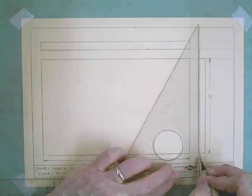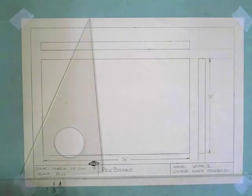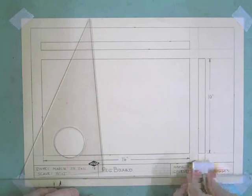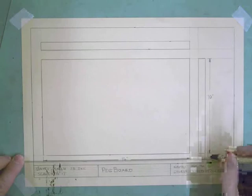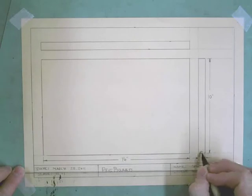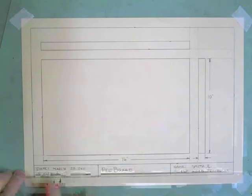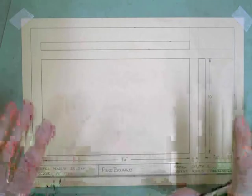Now I have to dimension the thickness, and then this part of the drawing will be completed. I'm going to do a couple more extension lines. Remember from our first multi-view block drawing — if you've got a tight spot like that, it's okay to have the arrow leaders pointing inward because there's not room inside to dimension it. We laid this out at three-eighths, but three-eighths doubled for our half scale is three-fourths, and that's the finished thickness your boards are going to be.